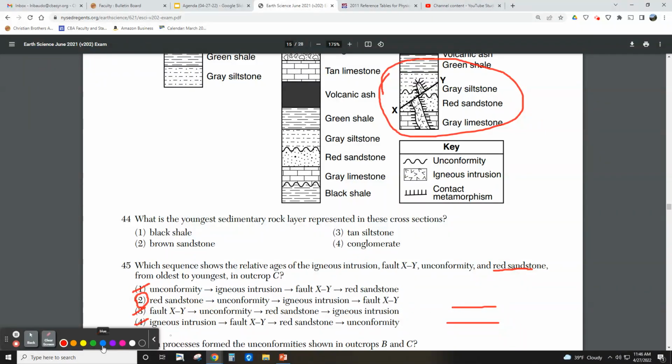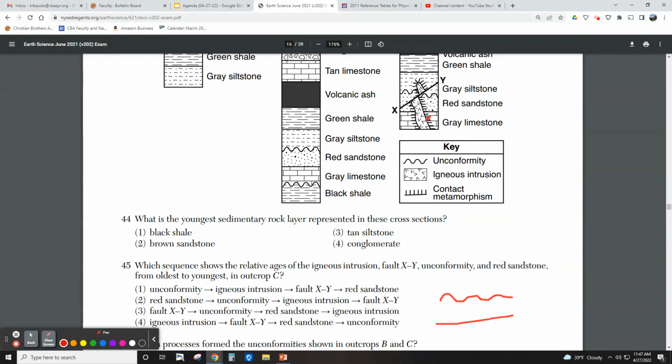And then after some time goes by, you have all this rain and erosion and stuff that's happening at the surface of that sandstone. It chews away at this layer. And so now my sandstone looks like this. It's all eroded and broken down at the top. And that's what we call the unconformity. So the unconformity happened here. It's all that erosion that took away some of that sand.